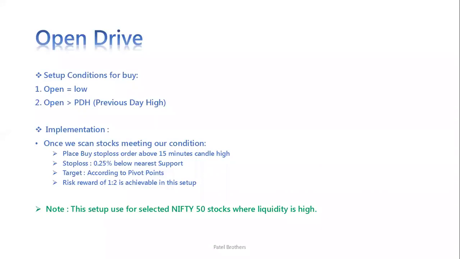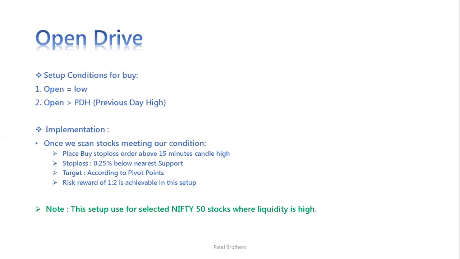Once we have scanned, there is a scanner which I'll be providing, to scan the stocks. Once we have the stocks which qualify this setup, we must know how to get an entry. There should be a proper system. A system means it will give you the buy signal, provide the stop loss, and give you the exits. That should be the proper system.